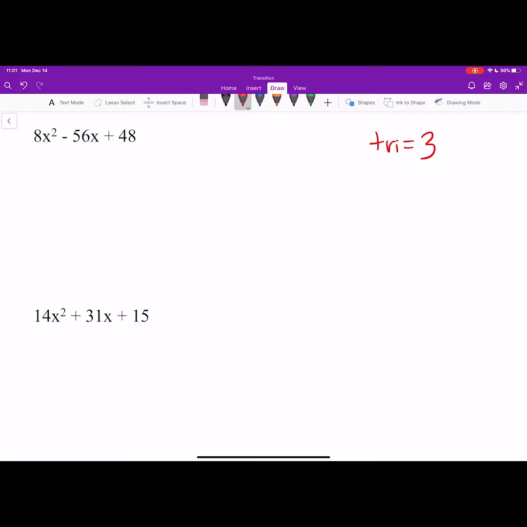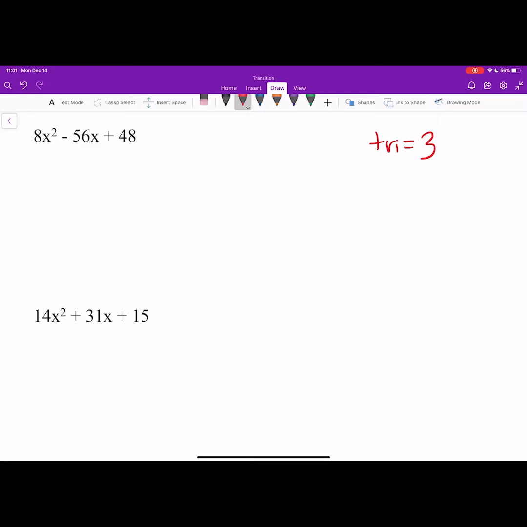Okay, this first one is going to be an example where we also have a greatest common factor, which is really useful because we're going to basically run through everything. So I'm not only going to factor it, I'm then going to show you how to find the zeros of the trinomial as well. Okay, so the first thing for me to do is to try to find a greatest common factor.